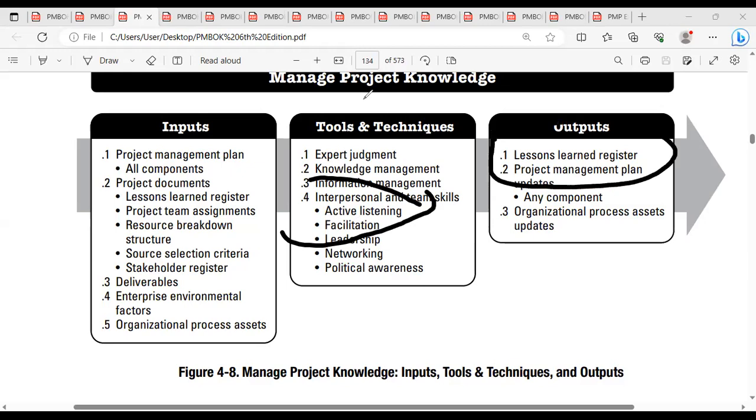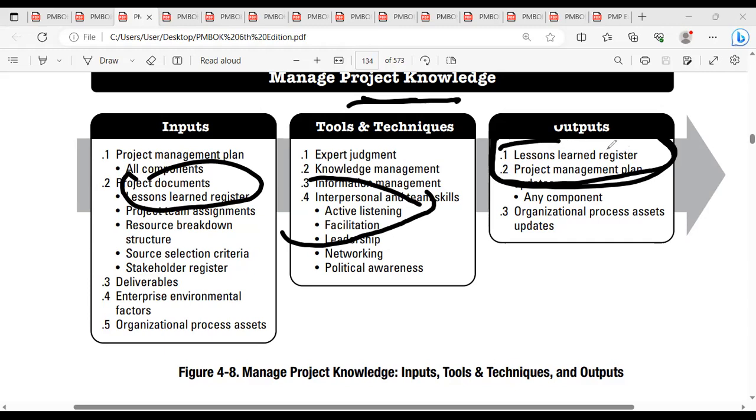Now, they said that project knowledge should be managed. What kind of knowledge do you have? How are you going to categorize the knowledge? What all knowledge can you capture here? Guys, through this process you are creating a blank, empty lessons learned register. You're making a strict policy in your organization that it is each and every process owner's responsibility to take the lessons learned register as an input, and once they bring it out as an output, they need to update it with a lot of information.